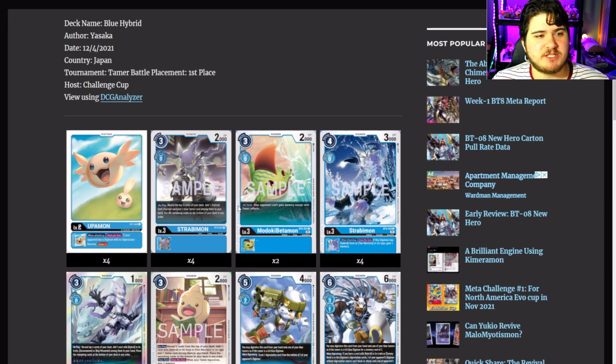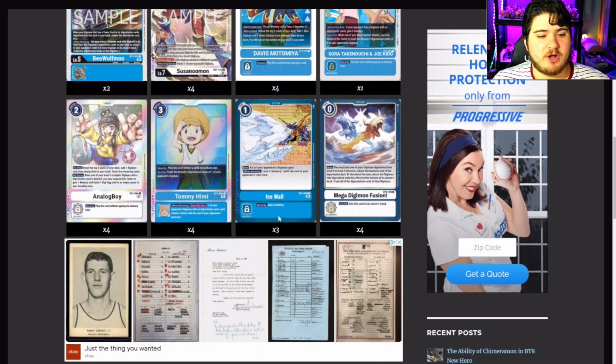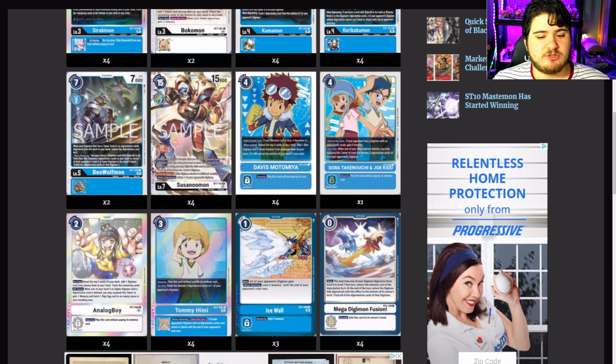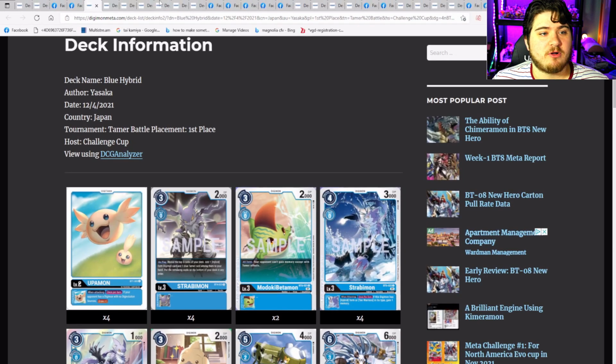Next, we get Ice Wall, Blue Hybrid, you know, the deck that just shuts down your opponent from doing anything. It's still doing stuff. Mega Digimon Fusion is very interesting with the Analog Boy. It really combos nicely because Susanoomon is such a powerful card in general.